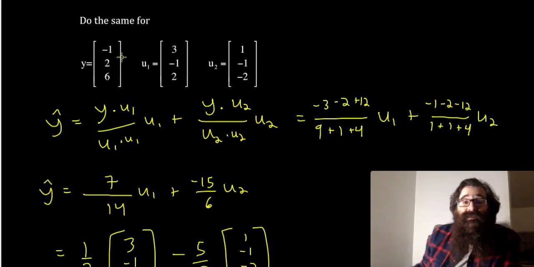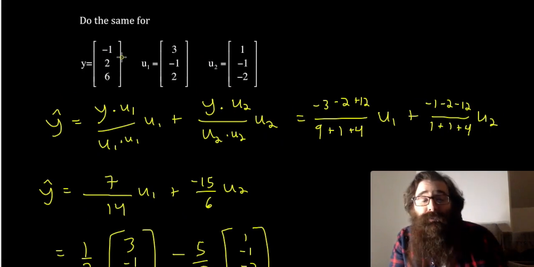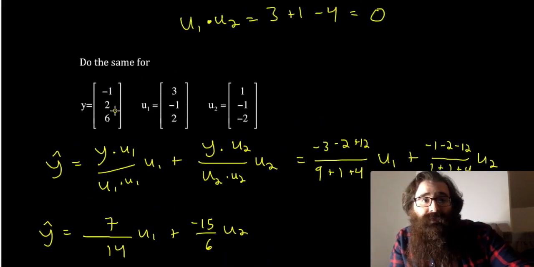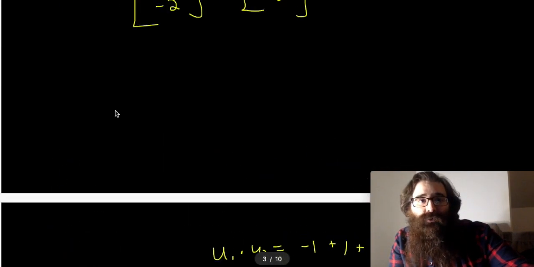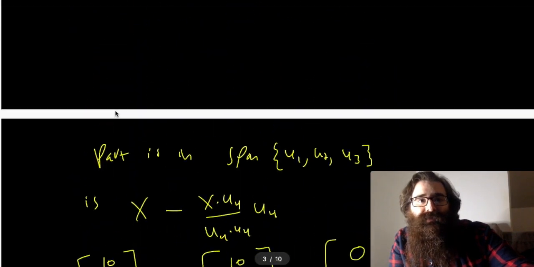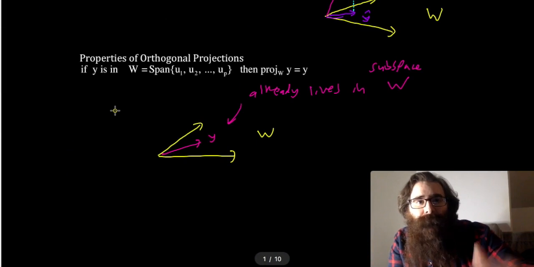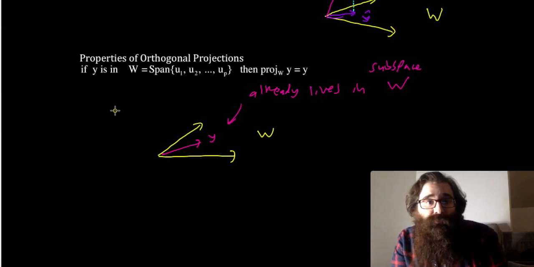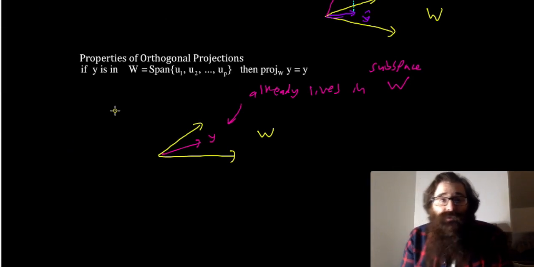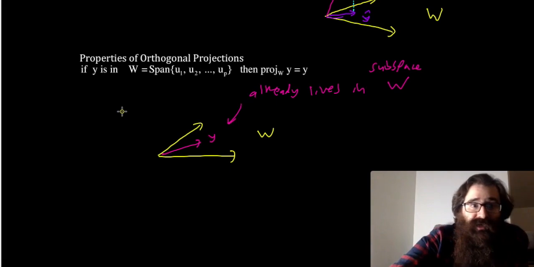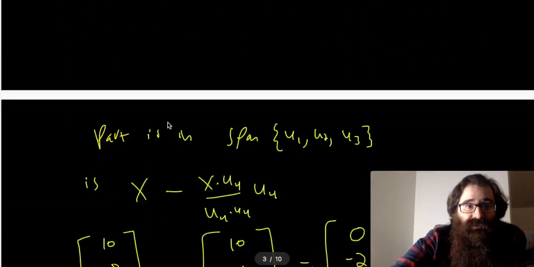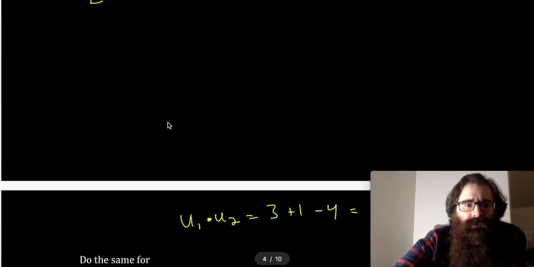That was the same as the original vector y. And that's what we talked about at the very beginning if I scroll back to it. All that this means is that the vector y is already in the span of those vectors, right? If y is already in our subset W, then when I project y into W, it's just going to give me y back out, because y is already its own projection. And that's what we just saw manifested here.